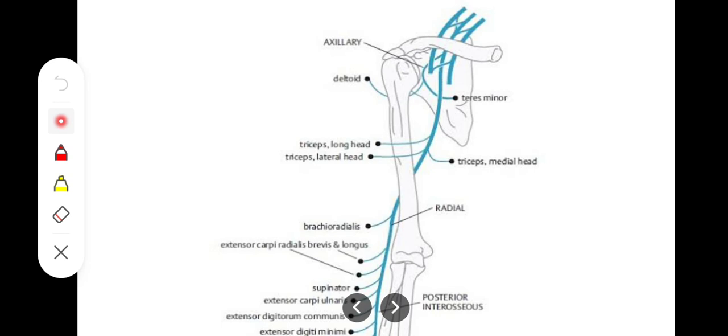And then there are some of its cutaneous branches. In the upper part it gives the posterior cutaneous nerve of the arm region, right? And then in the lower region, or in the spiral groove region, it gives off the lower lateral cutaneous nerve of the arm as well as the posterior cutaneous nerve of forearm. So 3 branches इसमें आती है जो कि cutaneous है. कौन कौन सी? Posterior cutaneous nerve of arm, lower lateral cutaneous nerve of arm and posterior cutaneous nerve of forearm.